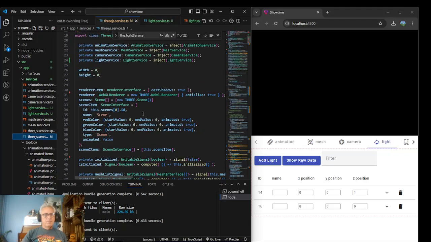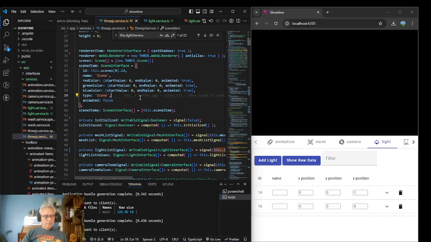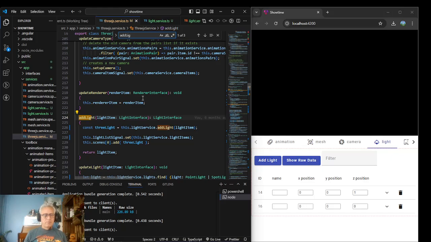Let's see. addLight. So this seems to be where the issue is. ThreeLight. And so when we change this, it keeps the value. So I think that's indicative that the light item is working.